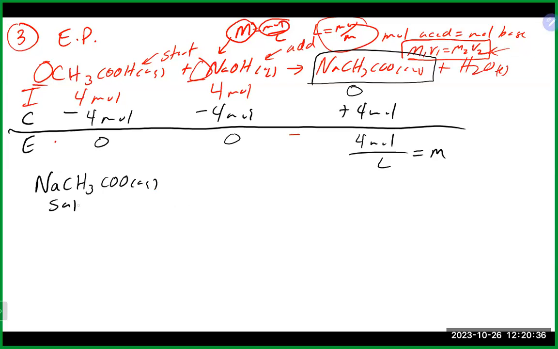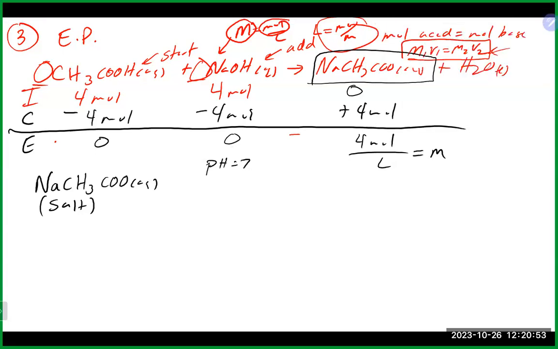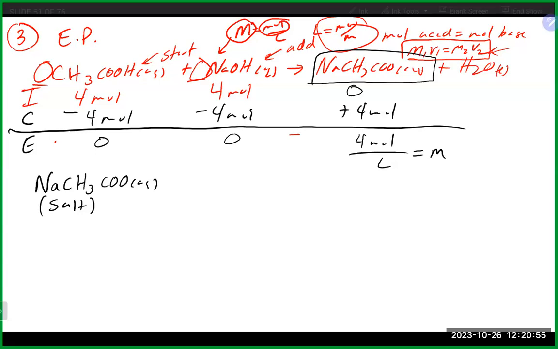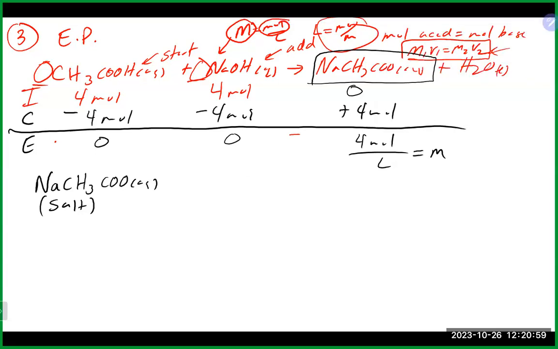That I believe is a salt. How do I get the pH, or what is the pH in this case? Is it 7? The pH of this one is 7. So I feel like I didn't need to do the whole table if the pH was 7 at this point. It's a little bit, just a little bit higher. That's good. I like that. All right, it's not really 7. It might be just a tad bit higher than that. It's all right. All right, let's talk about this salt.